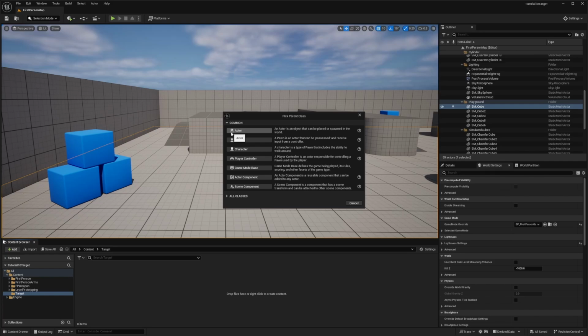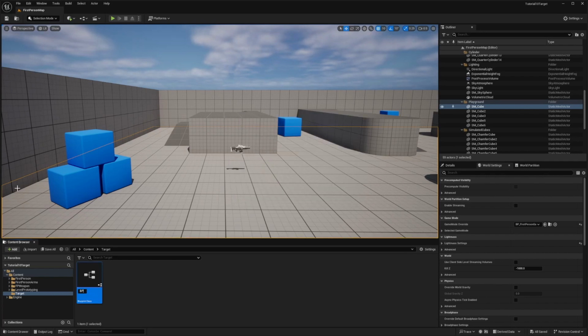It will destroy on the hit, and it will also increase our score by 1 each time we land an attack or land our bullet on the target. So I'm just going to name this BP for blueprint underscore target. The reason why we use underscore is because you can't add spaces into your names. They just have to be a sequence of characters. The underscore acts as a space.